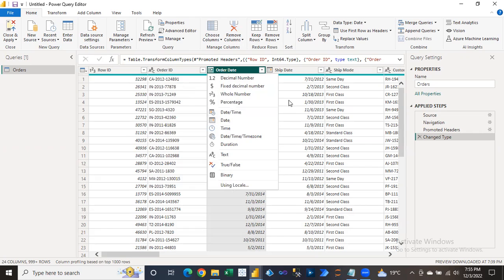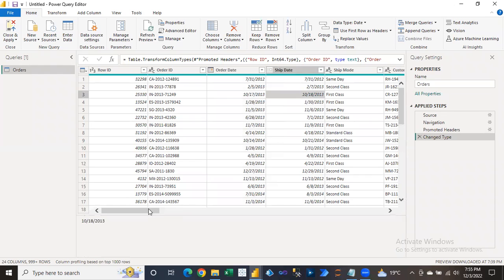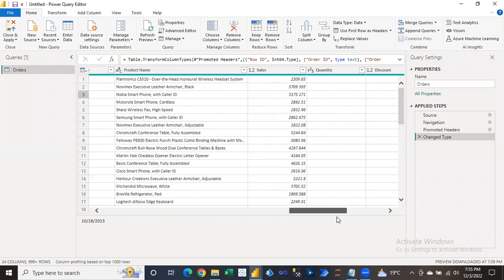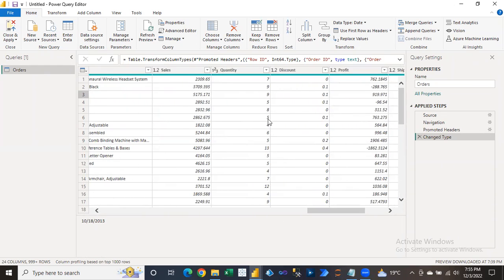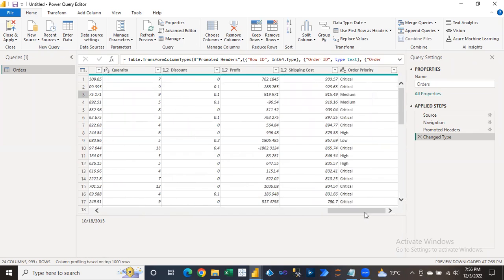Okay. If a column contains date plus time also, it will assign the date and time data type. Okay. Now, if I scroll right, and look at those columns where decimal values have been entered, like in Sales, you are able to see the decimal, in Discount, in Profit, in Shipping Cost also. So this 1.2 is nothing but the representation of a decimal.